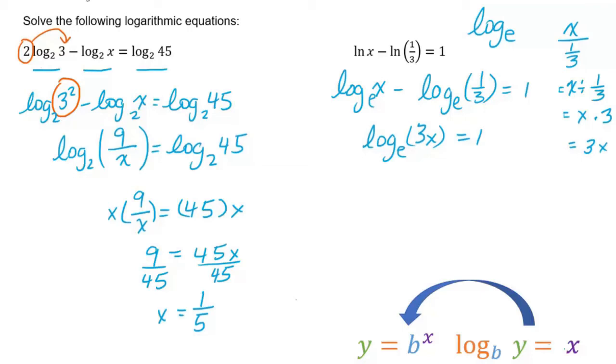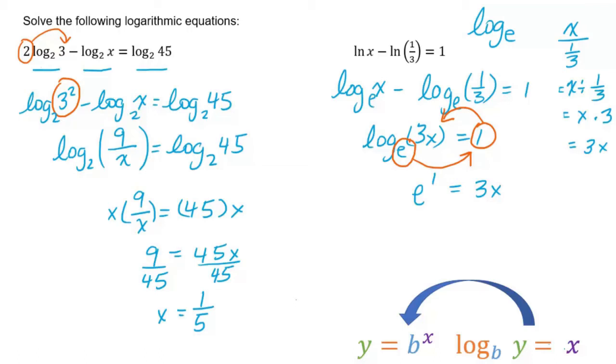For every situation where I have a single logarithm on the left side equal to a quantity on the right-hand side, my next step will be to write this logarithmic expression in exponential form. I think of this as unwinding the expression, or reading the logarithm. This tells us that e raised to the power of 1 gives us 3x. e raised to the power of 1 is equal to 3x. Of course, we can only do this rewriting once we have the logarithm of a single quantity on the left-hand side.